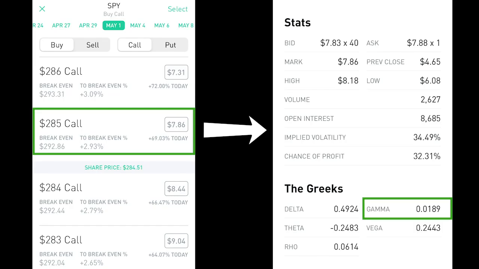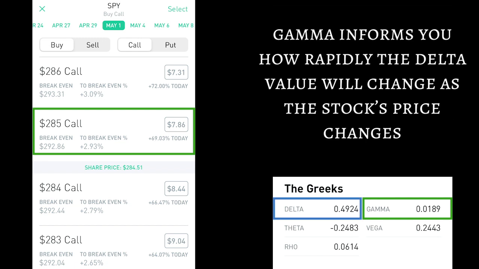Gamma, a value I rarely track, represents the rate of change between an option's delta and the underlying stock price. Gamma indicates the amount the delta would change given a $1 movement in the stock. If you had a call option with a delta of 0.5 and a gamma of 0.02, a $1 movement in the stock would prompt the delta value to change by 0.02. This Greek value essentially details how volatile the option's delta is. Gamma values are typically highest when the stock's price is near the option's strike price.